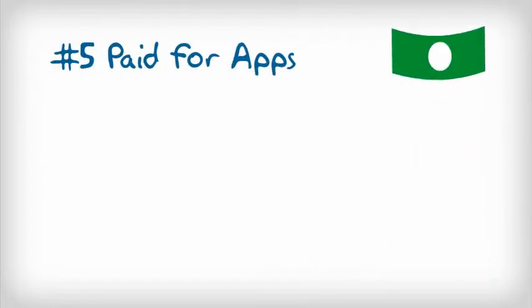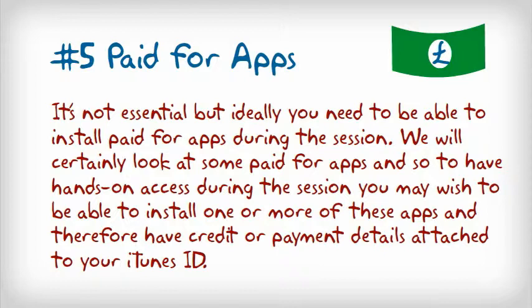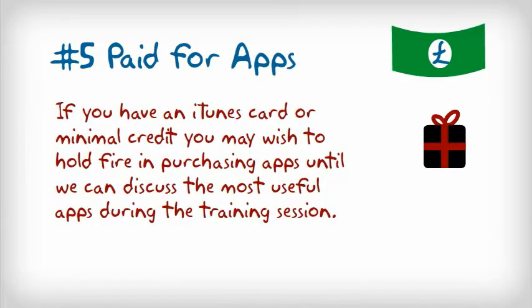Desirable task number 5, paid for apps. It's not essential, but ideally you'd need to be able to install paid for apps during the session. We will certainly look at some paid for apps, and so to have hands-on access during the session, you may wish to be able to install one or more of these apps and therefore have credit or payment details attached to your iTunes ID. If you have an iTunes card or minimal credit, you may wish to hold fire in purchasing apps until we can discuss the most useful apps during the training session.